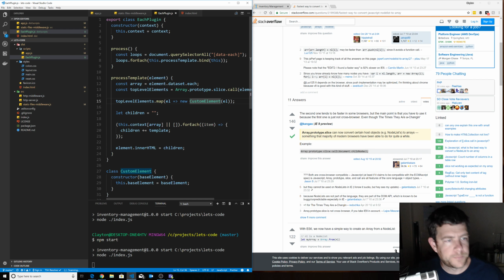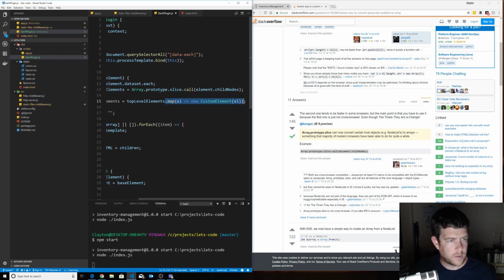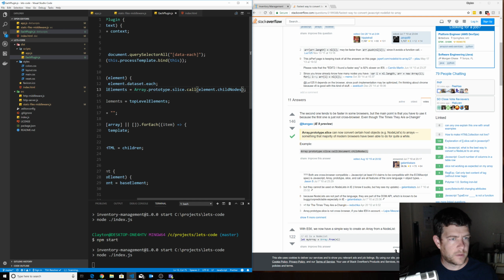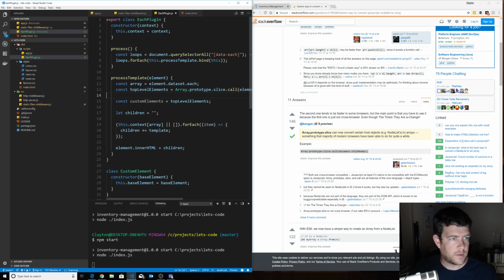All right. So now we have our elements. It's going to equal that, which we can just do that and that, and then custom elements equals the top level elements.